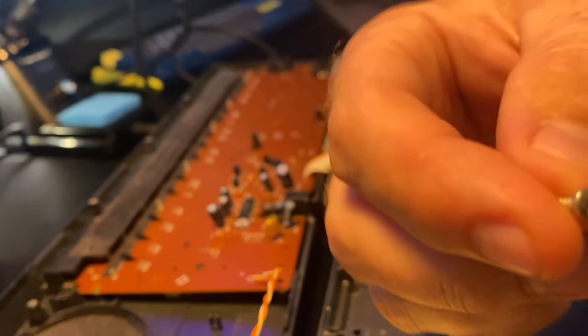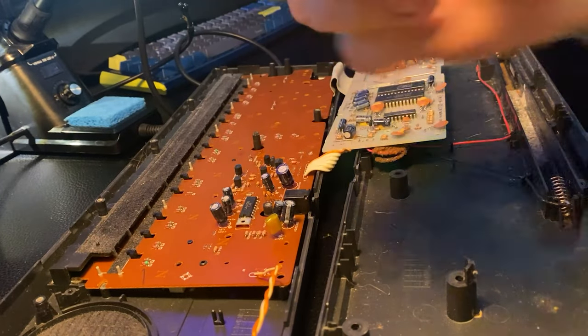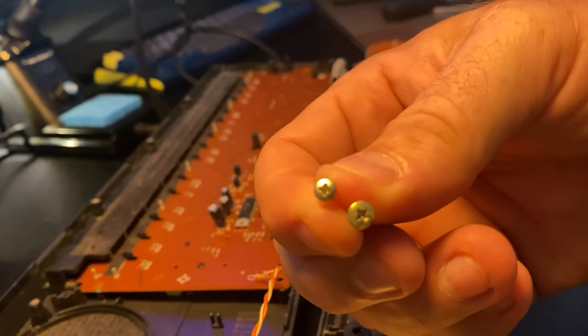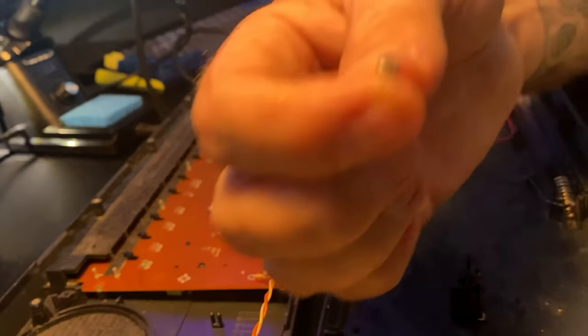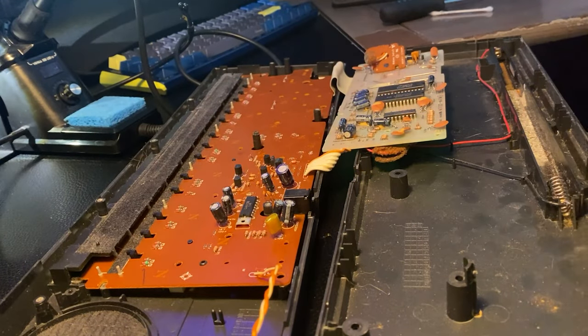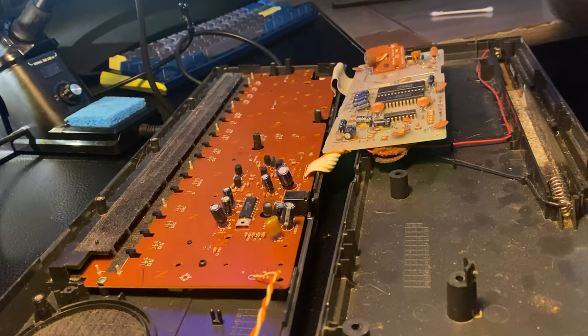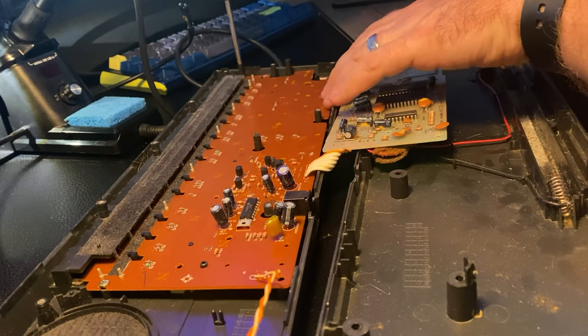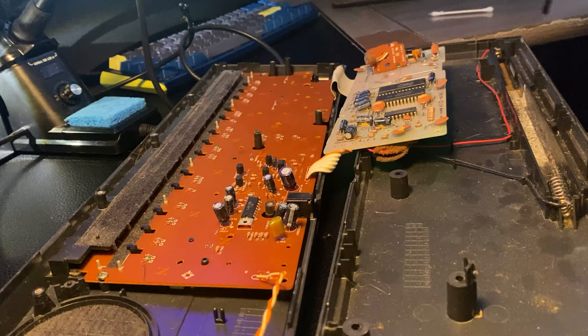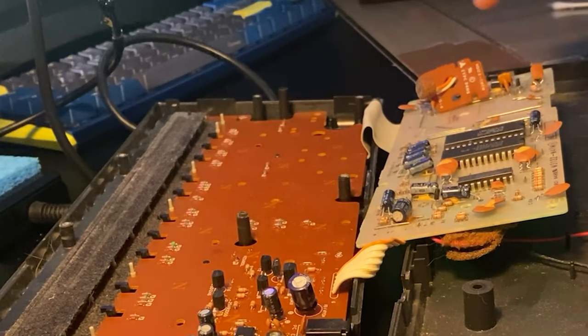Take note, we split out some small ones that came across the keybed. These are the keybed screws. These are the, you can see they're a little bit larger. So we're gonna use the larger screw and do a couple of the edges here. I'm just putting these in so this board doesn't fall out and make us lose our keybed while we're assembling it.